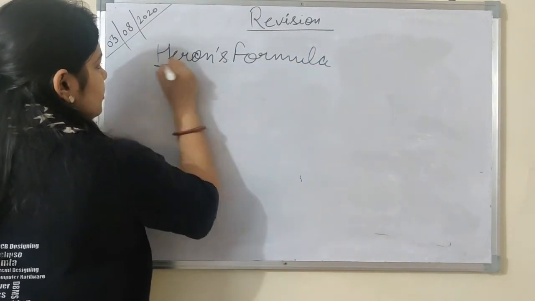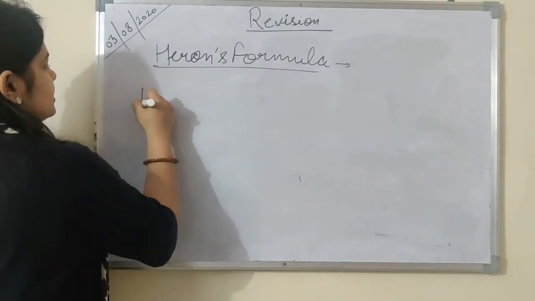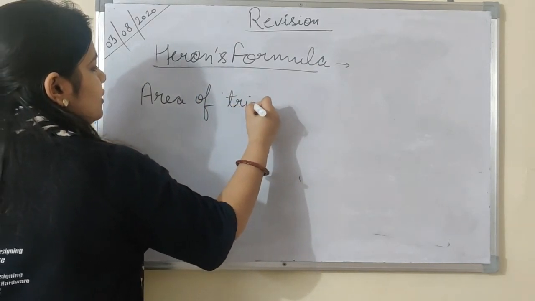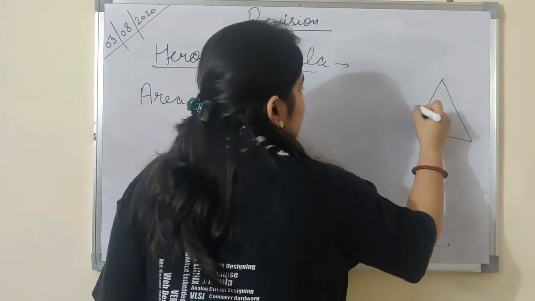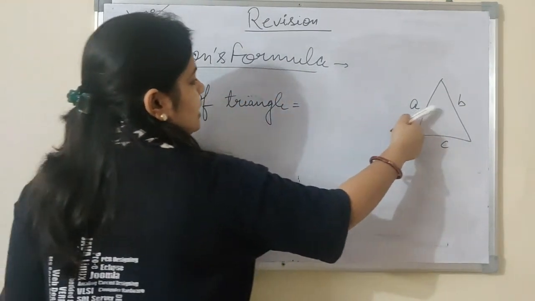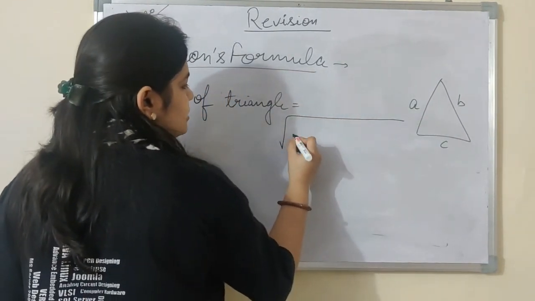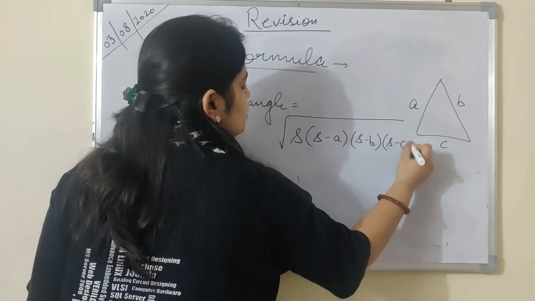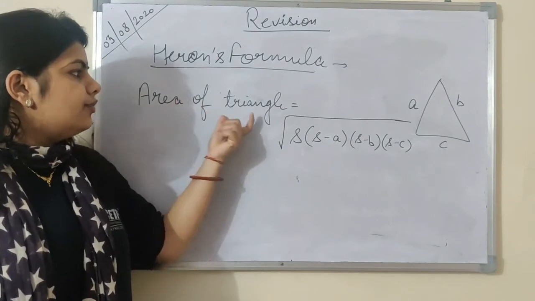I'm just giving a brief of this. So, in this Heron's formula, what does this formula say? This says that if we want to find the area of any type of triangle, then we can find it. Only it is necessary that all the sides should be given to us. So suppose this side is A, this is B, and this is C given to us. According to our formula, we can apply it here. That is root of S into S minus A into S minus B into S minus C. This is our formula for finding the area of a triangle.